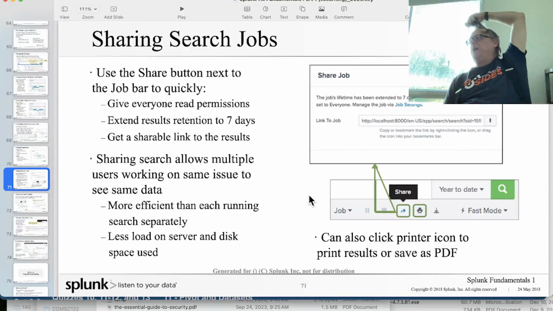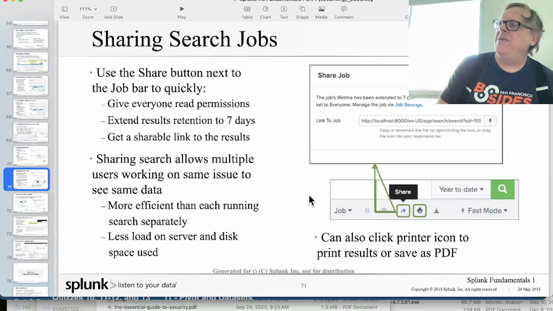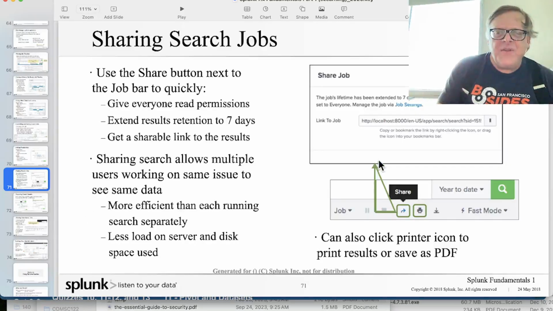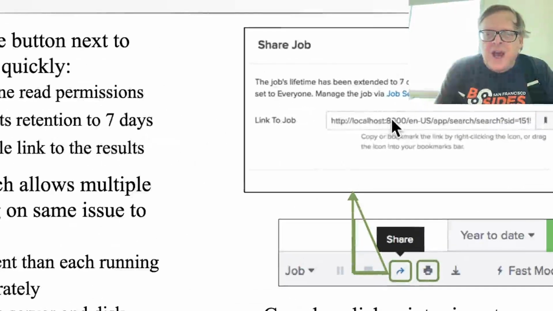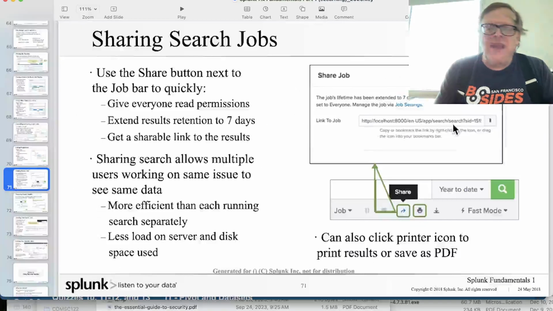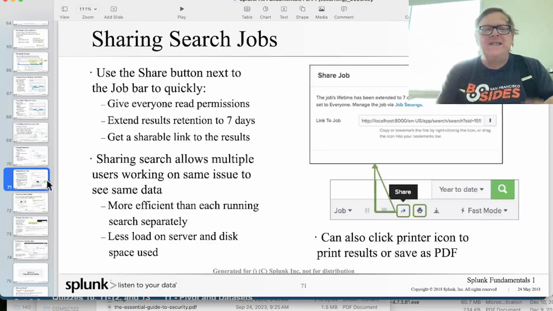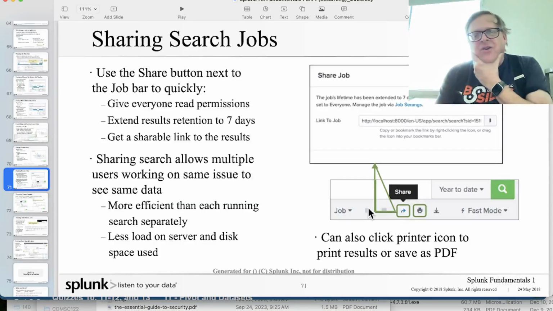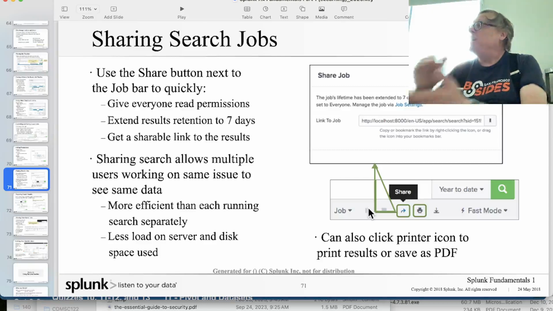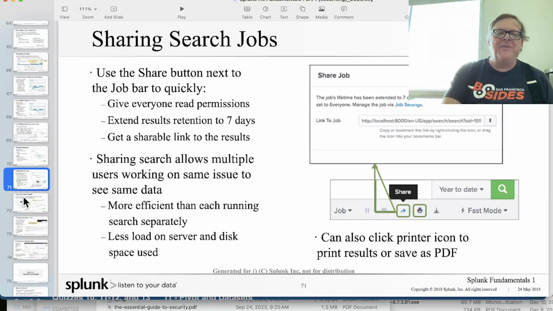How do the queries show up for them? Are they in a file structure, like a Google Doc structure or something like that? I'm not sure. It's a good point. The next slide doesn't talk about that? I don't think so. You share a job, and then you have a link to the job. Okay, so I guess they can just click that link. But exactly how it shows up for them, I don't know. I'm not sure how you do it in Splunk. When I did it, we had a form, and I could give you a button to click, like a cash register. There's probably some way to do that here, but I'm not quite sure how. Okay.